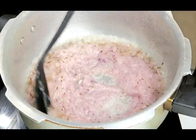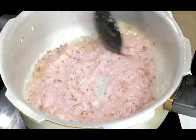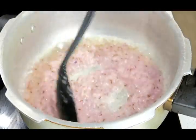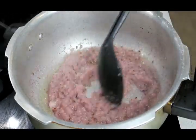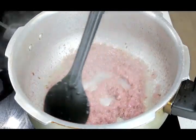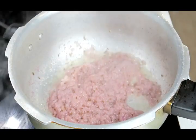I'm going to cook these onions through well for about five to eight minutes till it completely reduces in quantity and the oil comes to the surface. My onions are nicely cooked — I have been stirring it the whole time. You're going to cook it till it doesn't have a raw onion smell and you can see that the oil is coming through.